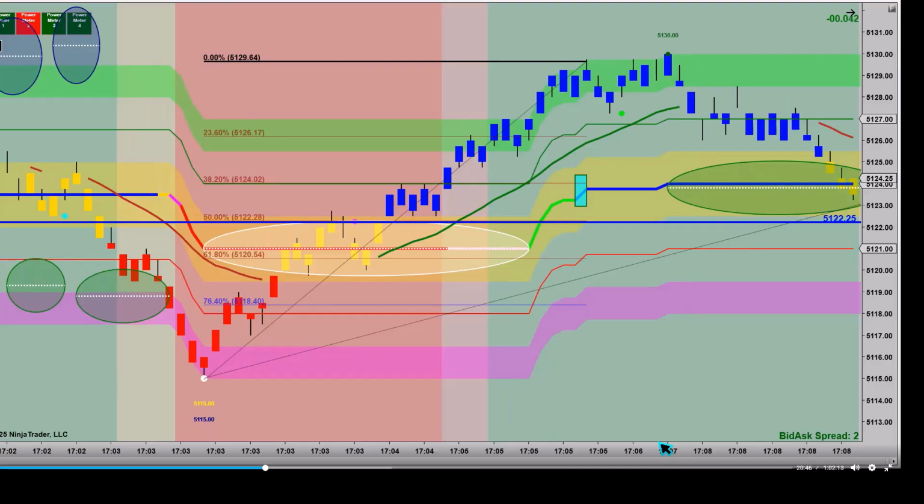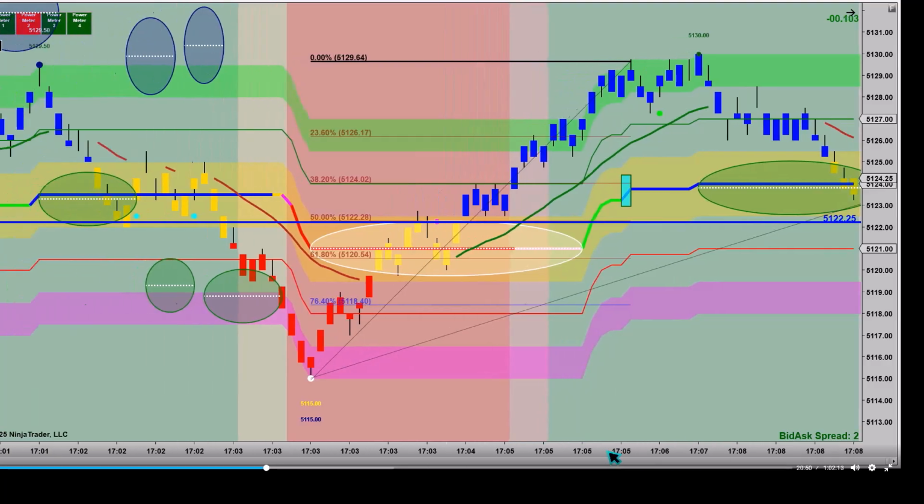That looks like it to me. Now, could it go deeper? Yeah, unfortunately, they do a lot, but let's see if they get to a 50. I would go ahead probably and either fire this trade right here on this bar, or I'd wait for a power dot, or wait for it to kiss that 50%. Let's see what it does.